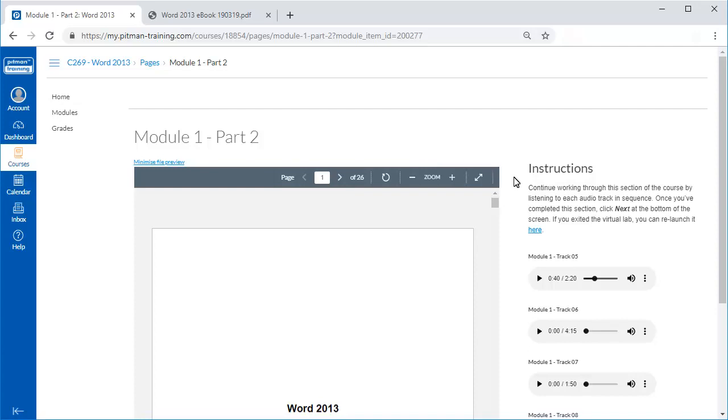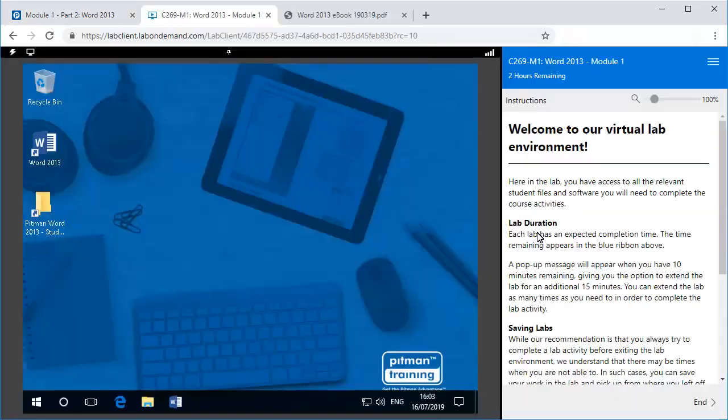When you click the link, the lab opens in a separate browser window. In the lab environment, you are accessing a virtual computer that acts in the same manner as your local computer. Once the virtual lab environment is loaded, it resembles the desktop of a typical Windows computer, and you are able to practice the theory you are learning by following the instructions in the audio.